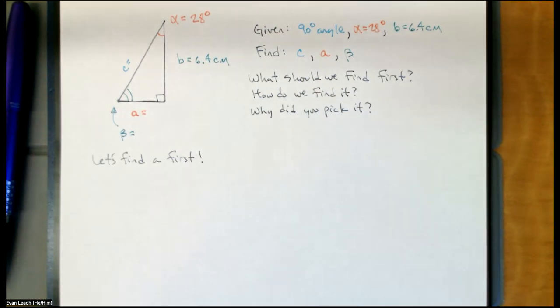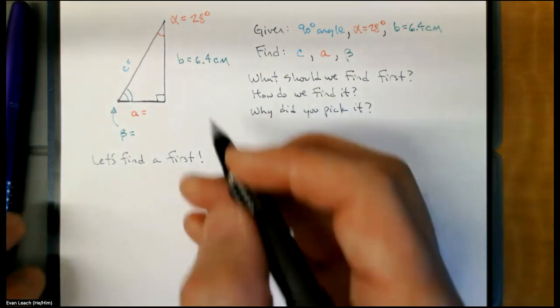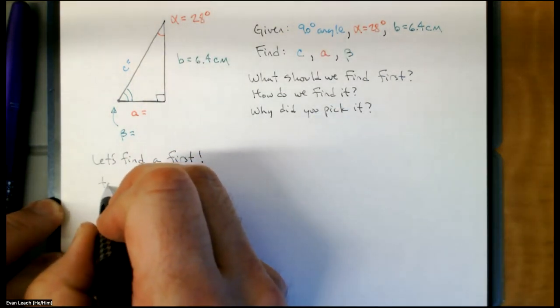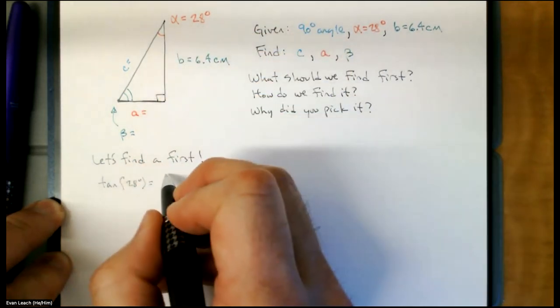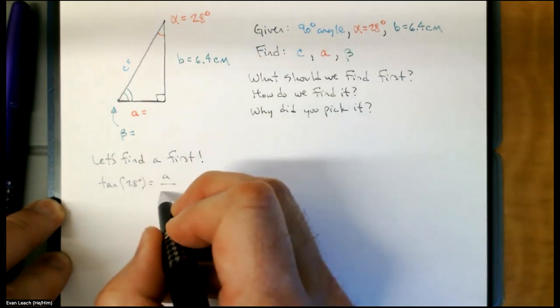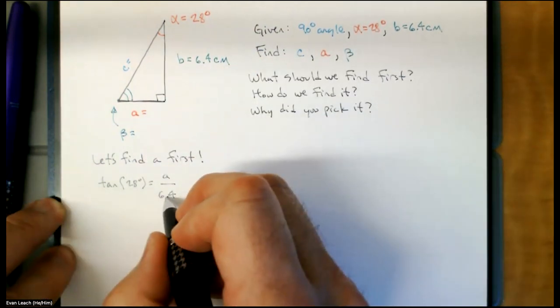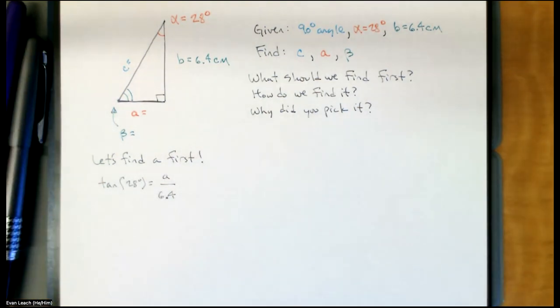You said you used tangent to do it. So tangent works like tangent of the angle, which is 28 degrees, is opposite over adjacent. Totally works. We're given an angle and we're given 6.4. I have an angle and the side adjacent to that angle. I can find the side opposite using tangent. I can take 2 of the pieces of given information, and we're kind of using the right angle, because we're going to say tangent of angle is opposite over adjacent. Great choice. What did you get for A?